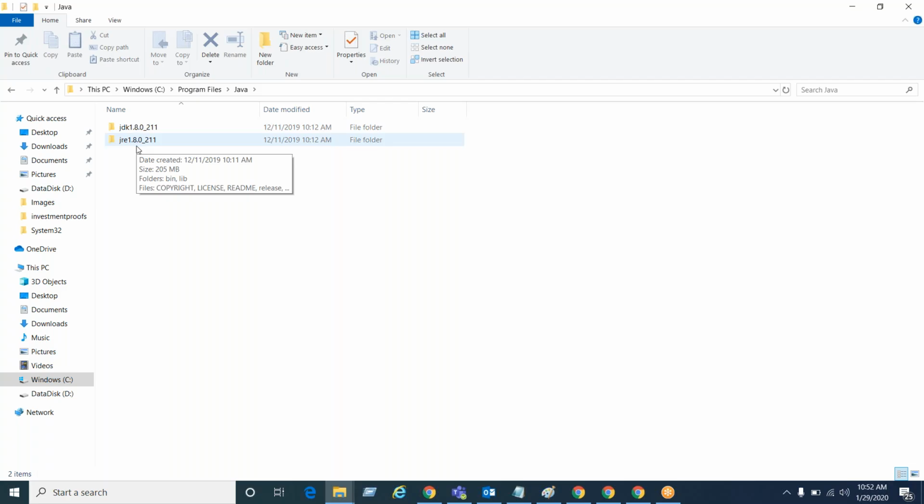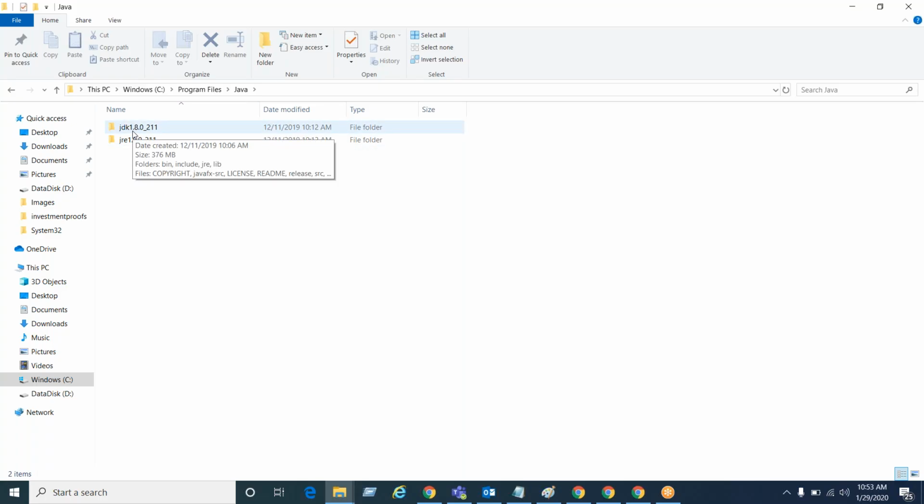Some of the guys, to work with Selenium automation, try to install JRE. But what I recommend is to download JDK and install with JDK. You will get the complete package. If you install with JDK, you will get JDK and JRE. If you try to install with JRE, you will get only JRE. So download JDK and try to install Java.